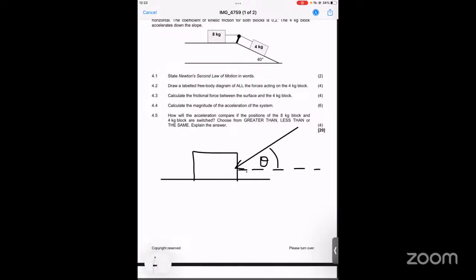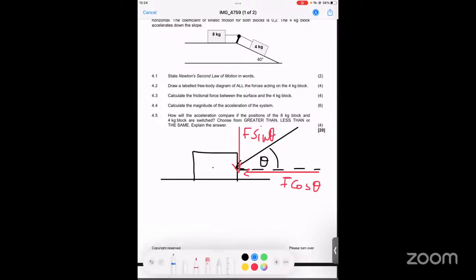So in this case, in terms of the components, we are therefore going to have one going down and the other going in that direction. So again, this one will be F sine of an angle, and this one will be F cos of an angle. And then we will also have this one that is always there, being the force of gravity or the weight.